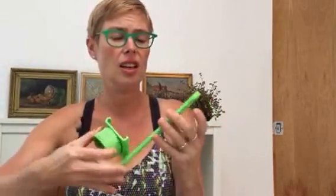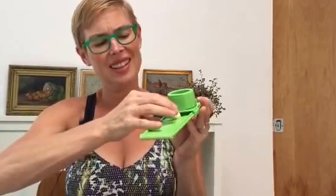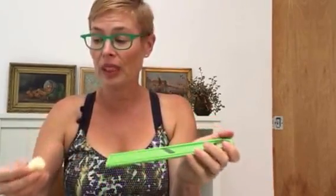This one, another benefit of it is it had this guard thing that you could slide on, and I thought maybe this would be useful. The idea behind the guard was that you could slice garlic with it, and you were supposed to get the garlic under the guard, but I like garlic that's like this size. There's no way the garlic is getting under this guard, so I don't find the guard useful, but it slices garlic perfectly fine.